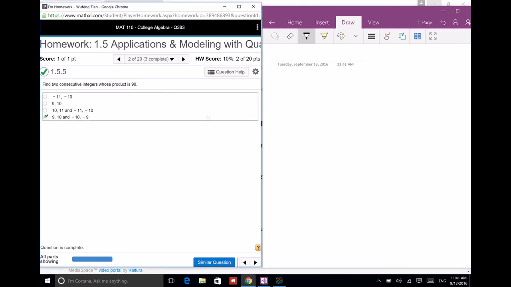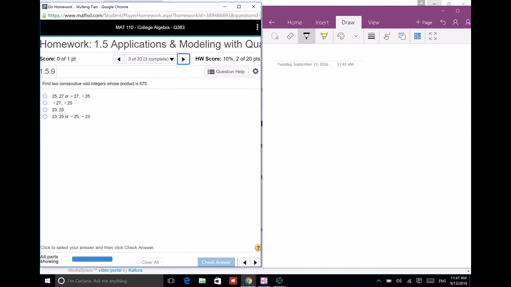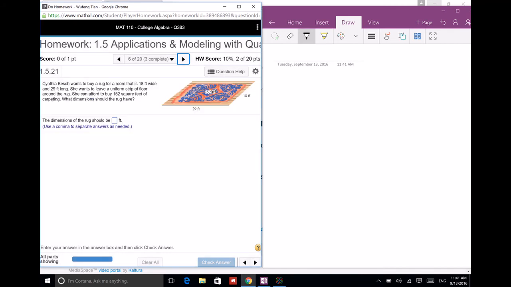So let's see. I'm going to skip that one. This part is a very similar one: the difference of squares of 2 positive consecutive even numbers. Find the integers. Use the fact that if x is even. Okay, it's the same thing as the previous one. It's just x times x plus 2, not x times x plus 1. I probably need to explain this next one a little bit.